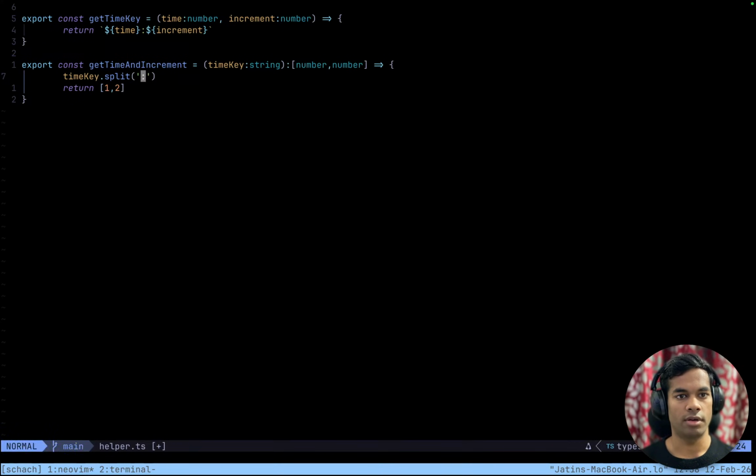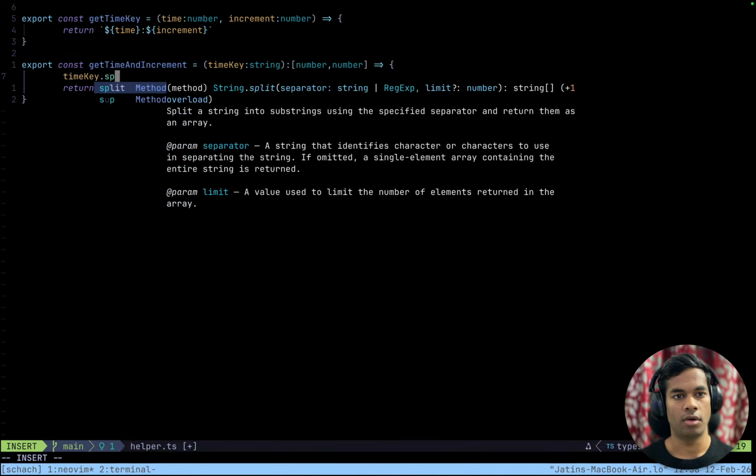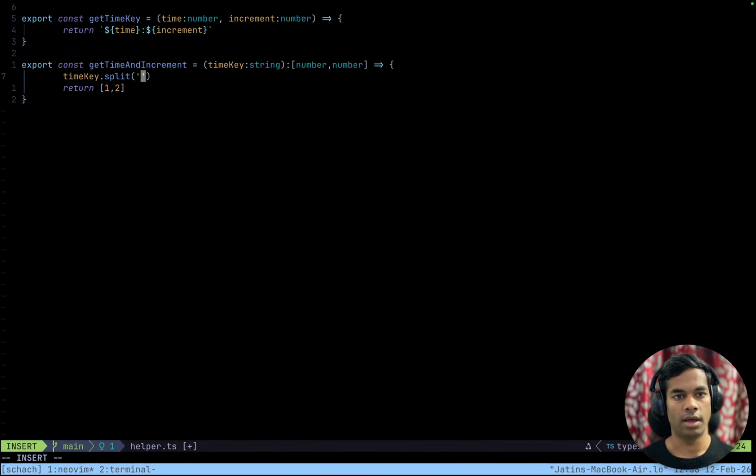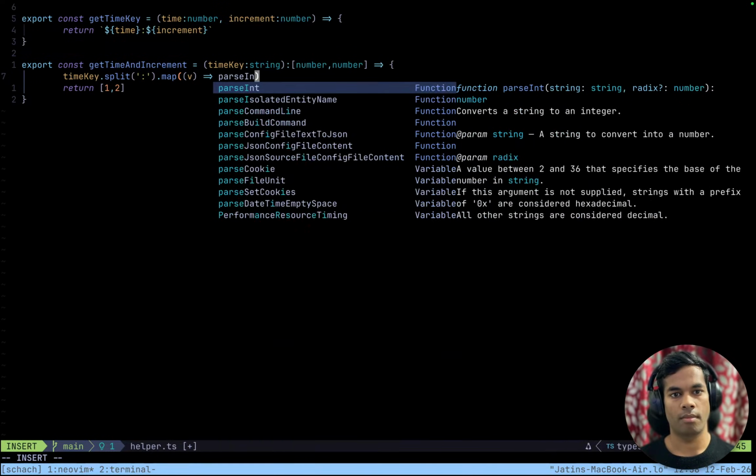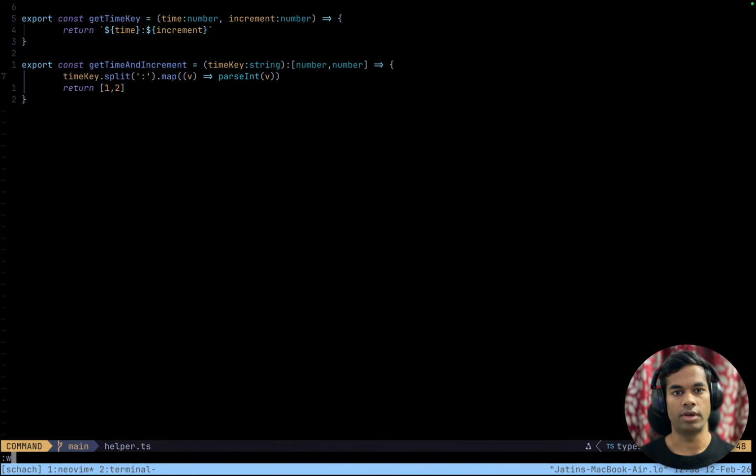Time key dot split at semicolon and dot map v, parsing v, convert that thing into a number.